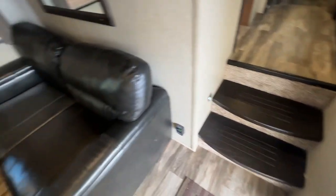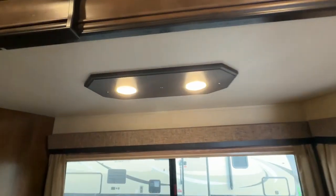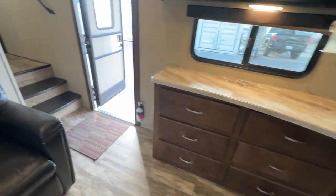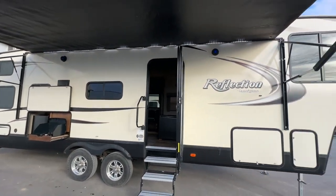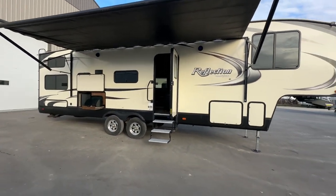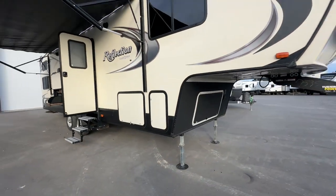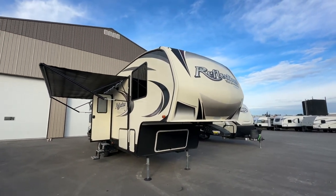In general, a really nice family unit with a lot of built-in light plates throughout. Grand Design puts out a nice product. Let us know if you're interested — we offer financing, extended warranties, and delivery service. We will work with the consigner to get the best deal for both you and the consigner. Do your research on Grand Design; they are definitely an upper-end product. Thanks for taking the time to watch our video.